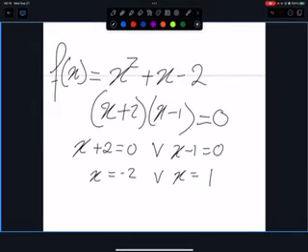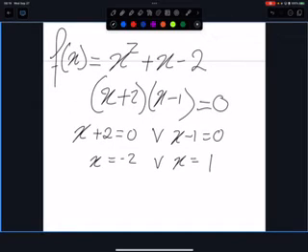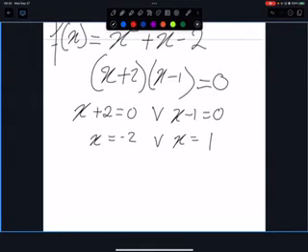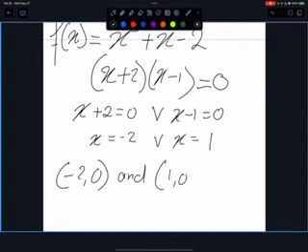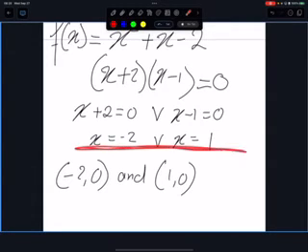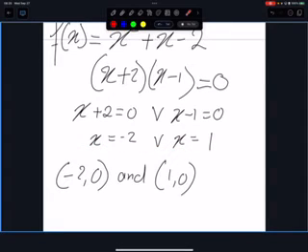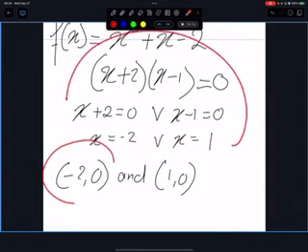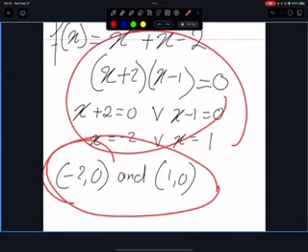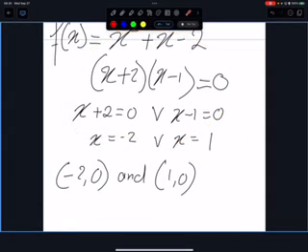Remember, they can say two things. Find the roots of the equation, x is -2 or x is 1, or they can say, give me the coordinate of those roots. Do not confuse those two answers. If it says, give me the coordinate, then the coordinate is -2, 0, and 1, 0. Do not forget. The roots only, you just give them this. That's it. If they say, give me the coordinate, then you do all of this. Do not forget, coordinate and roots. Two different questions.